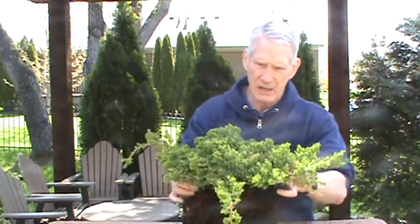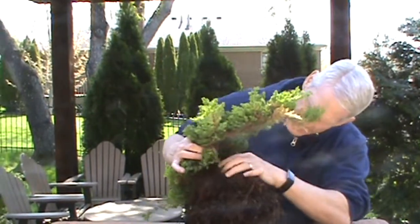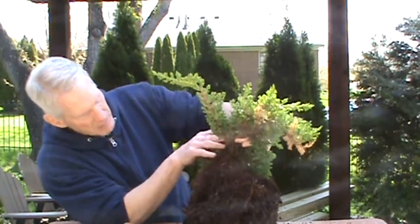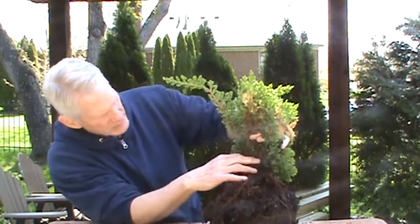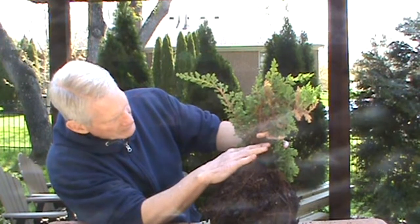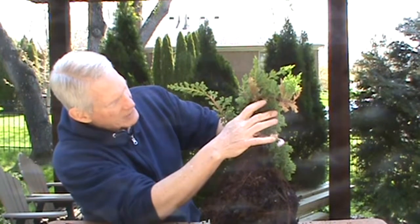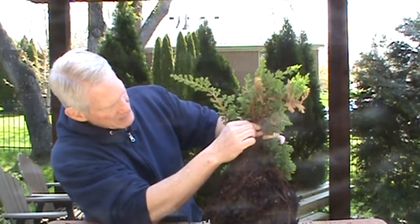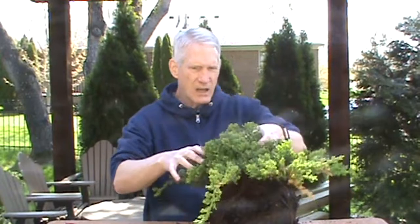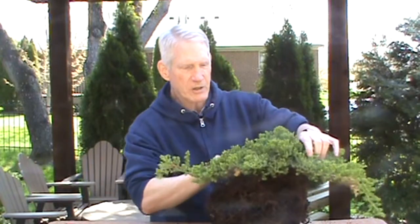Now I've combed away a lot of the dirt there. You can see that we have just a lot of roots right here, and so that's great. But now what we want to do is find the main branch of this tree or this bush. And here it is right here, and hopefully you can see that it comes out of the ground here, and then almost at a 90 degree angle, and it comes up here and twists around in this way. So this is the actual trunk of the tree. And then we have all these other limbs or branches coming off of there, and they're obstructing the trunk.